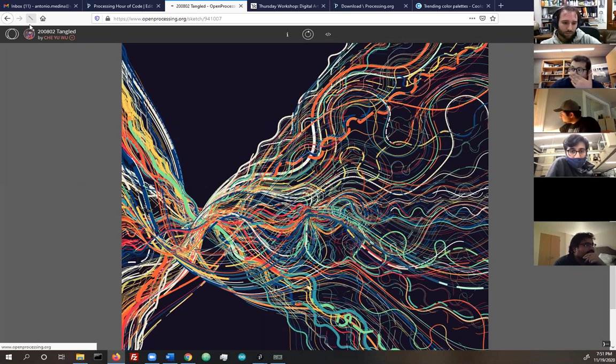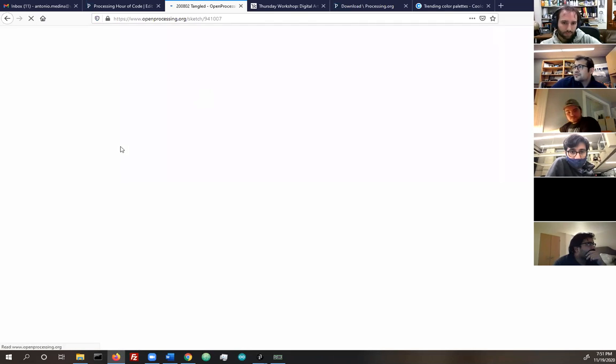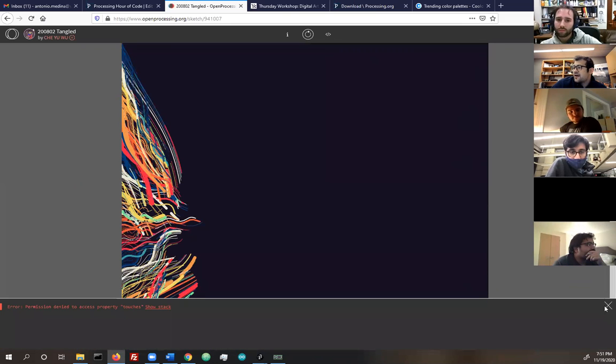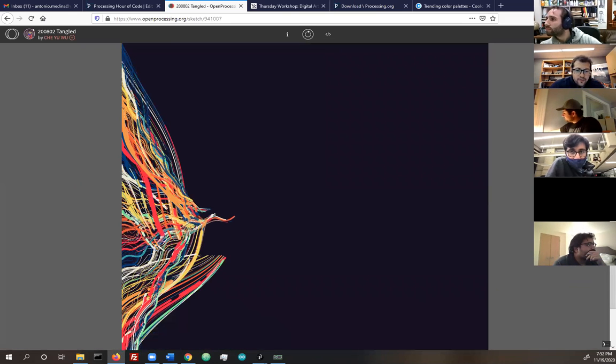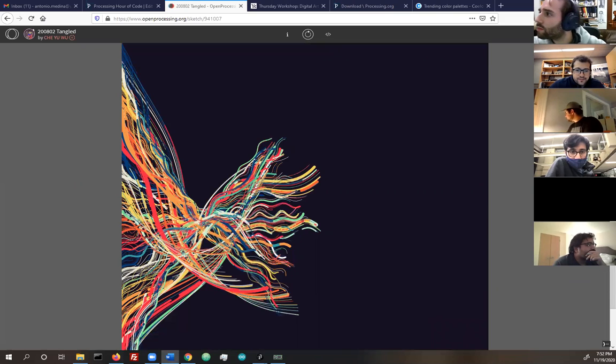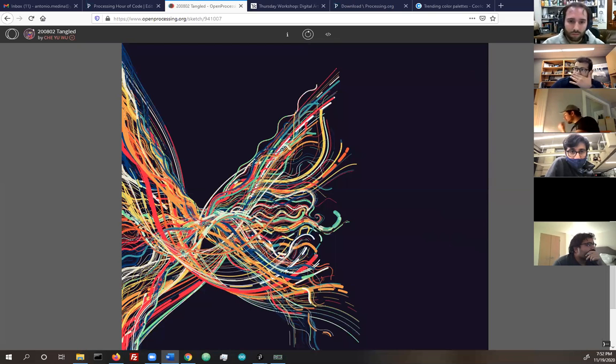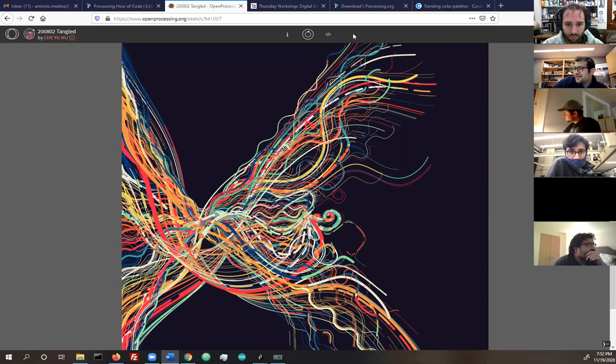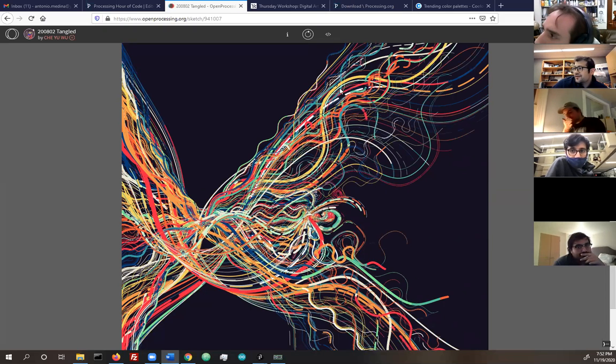And if you refresh it, it'll look completely different because they have this element of randomness inside. And this is another one where I would encourage you, and I hope I gave you all the link, to find colors on Coolors that you like, plop them into this code, and see what you can come out with.